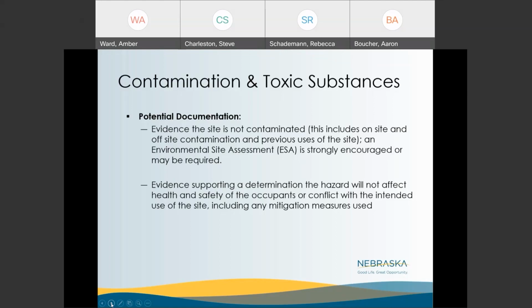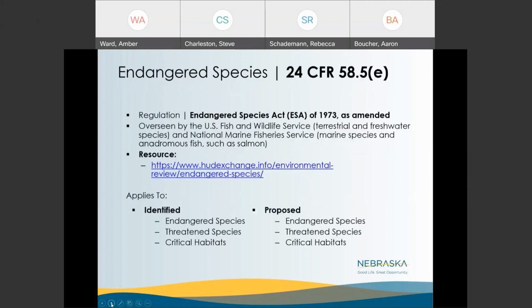There may be that phase 1 or phase 2 is done on the property too. And we won't go into details about that here, but those are avenues that maybe the lender wants to have happen if they've purchased the property. And usually, and in most cases, when we look at CDBG in the state of Nebraska, that property needs to be held by not being purchased prior to or during the process. Next.